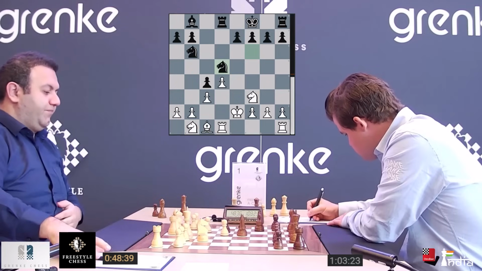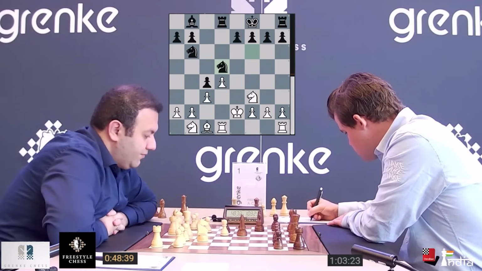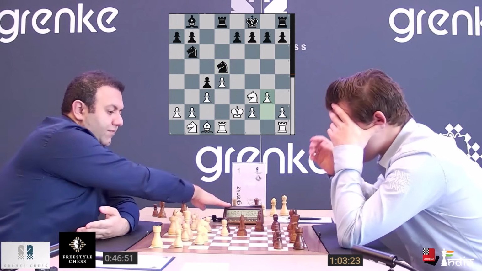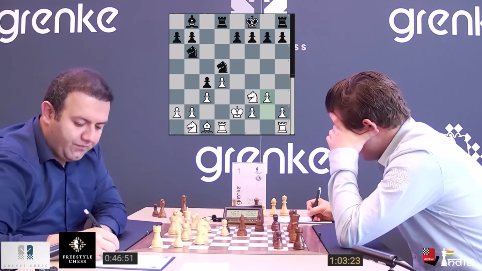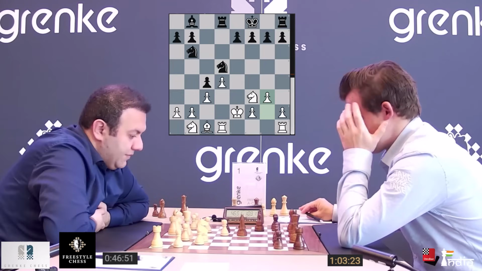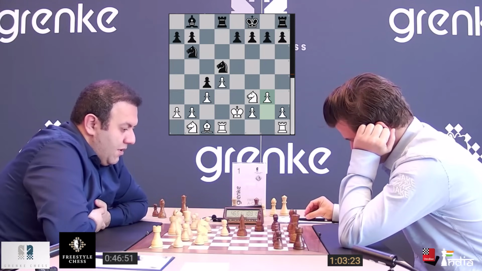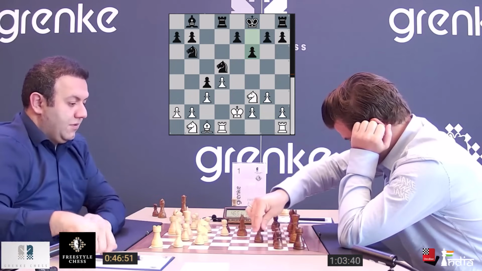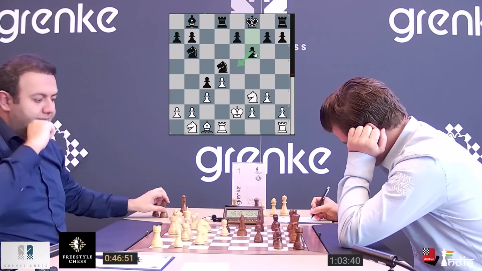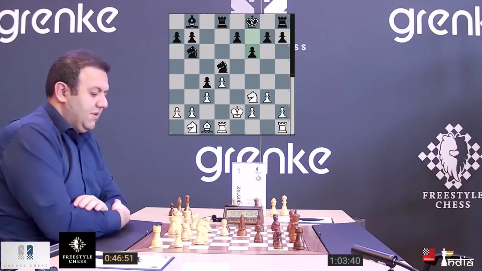A very, very small edge here for black. But is it enough to convert the position into something tangible? Time will tell. Pawn to g3 played by Mamedov. He takes away the f4 square from the knight. And Magnus now, e6 is possible, but he goes f6, which is a very interesting move because the f6 pawn controls the movement of the knight on f3.